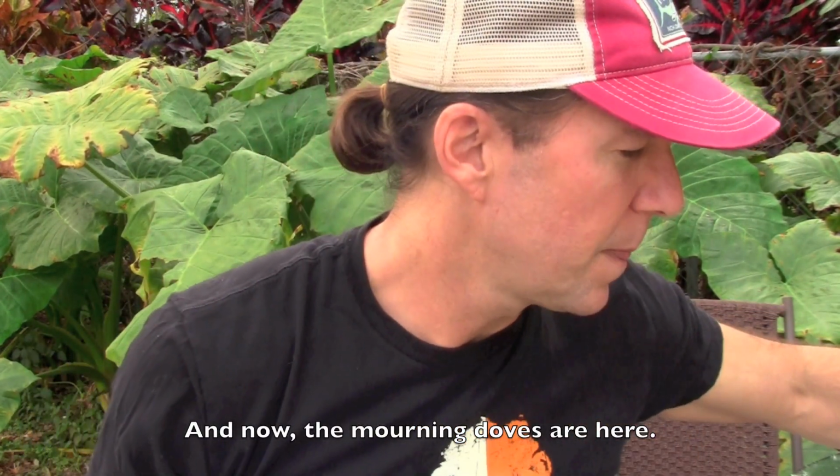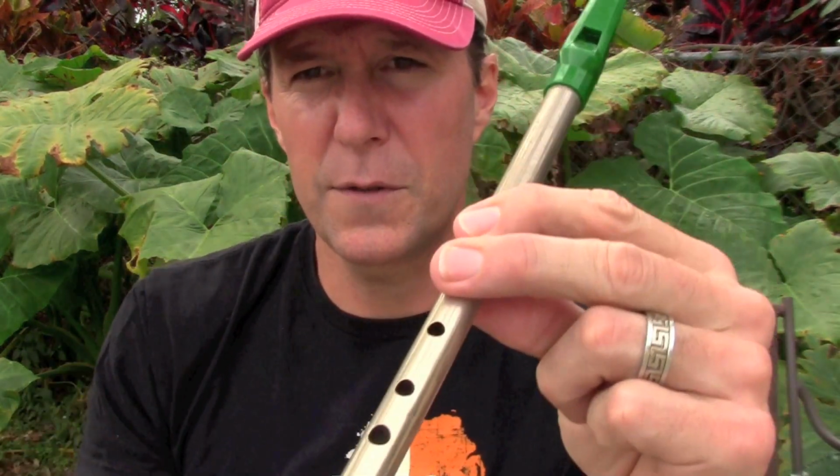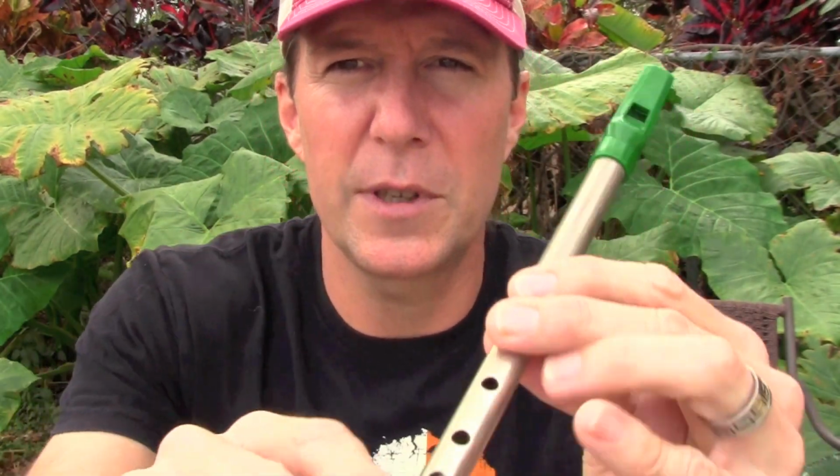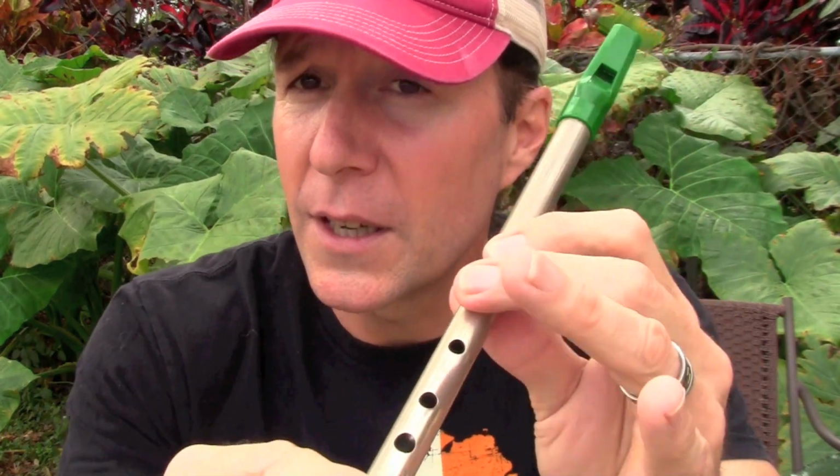So the little inflections that make it more Irish sounding, what you do, there's two things that I'm doing. One is, I'm going to grab my smaller one. When you're approaching a note, let's say you're going to approach A, which is these two fingers here. If you want to slide up to it, you'll put your finger down on G and then slowly pull it up. So you get a... And then if you lift your finger up really fast, you get a little trill in there. So that starts to approach that kind of sound that you hear in a lot of Irish music and Celtic music.